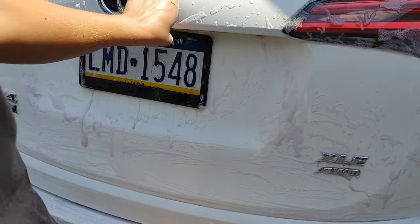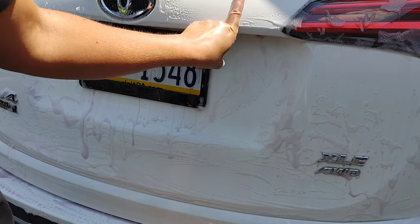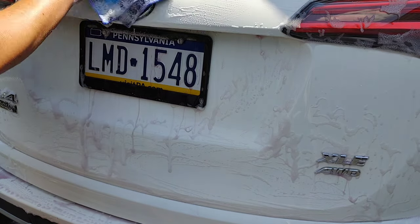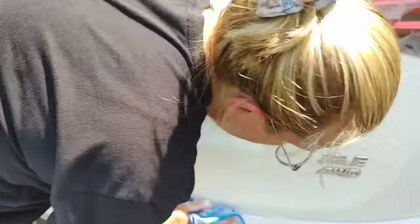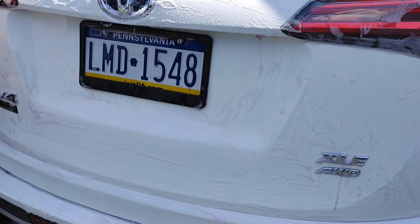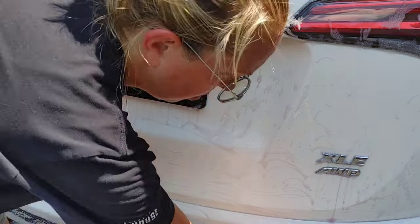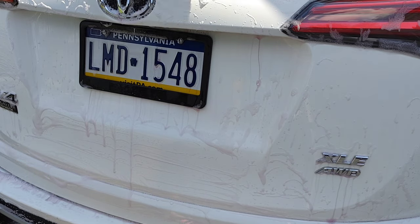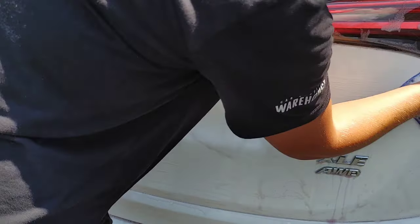When we ran our finger over the surface, you could hear the grit before. Now it's silky smooth and completely silent. We'll come behind afterwards and polish, and we'll have clean, decontaminated, polished, and sealed paint in one very quick process.